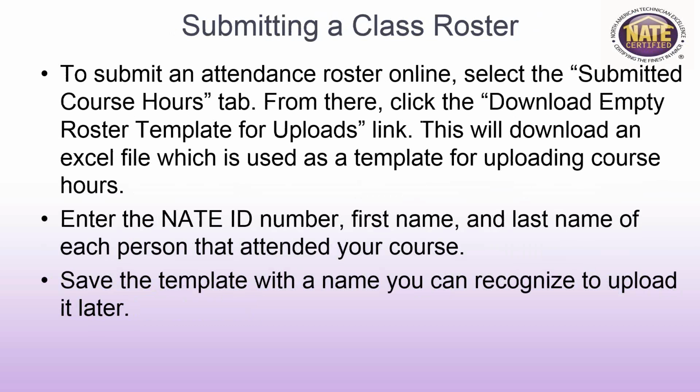The next section we're going to go over is submitting a class roster. To submit an attendance roster online, select the Submitted Course Hours tab. From there, you want to download the empty roster template for uploads. And that's going to be an Excel file, which is used as a template for uploading those course hours. On that Excel file, you want to enter in the NATE ID number, first name, and last name of each certified technician that attended your course. And then you'll want to save that template with a name you can recognize later for uploading.